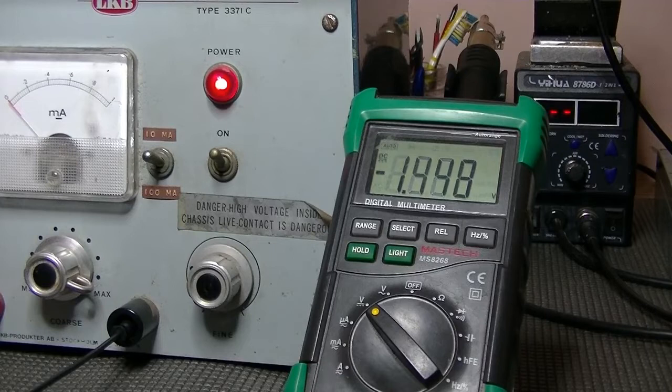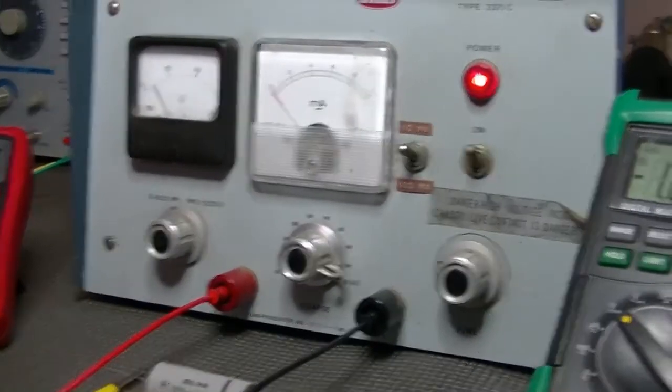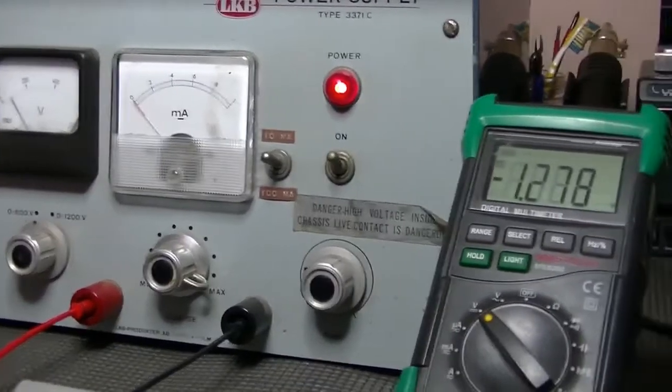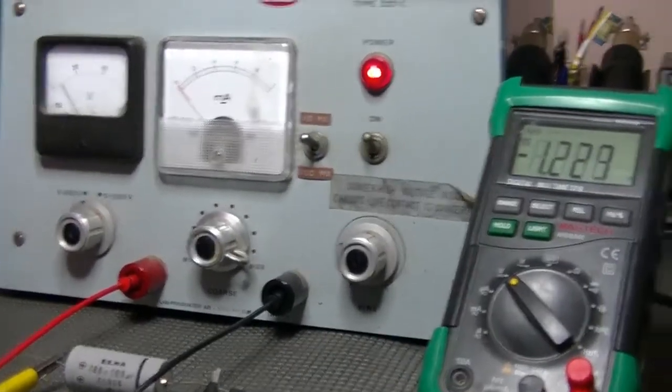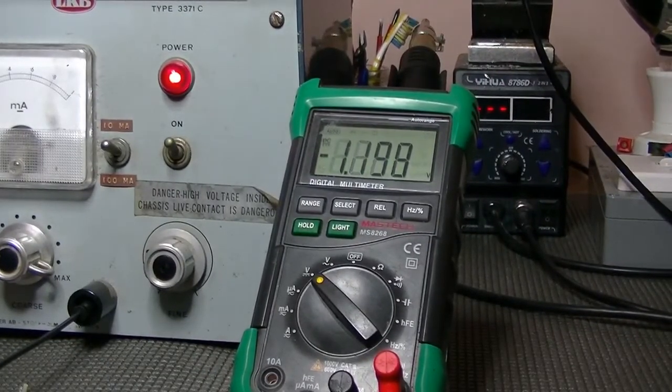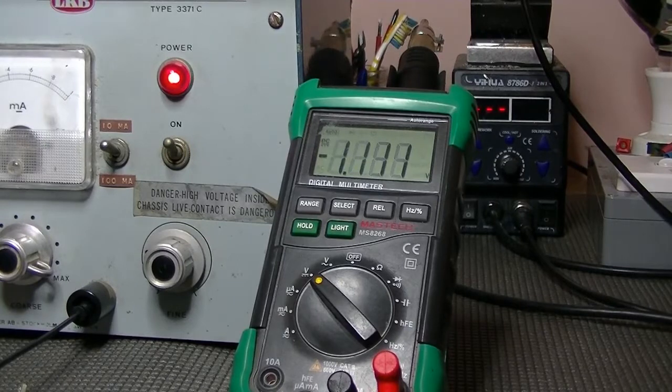Yes, slowly. I guess this is going to be a long, drawn-out process. I'll probably stick at this for the next 5 hours, I'd say. And then my thought is after that, we'll do a reading on the cap and see if it's actually close to 100 µF, because they all registered high, like 130, 150 microfarads.